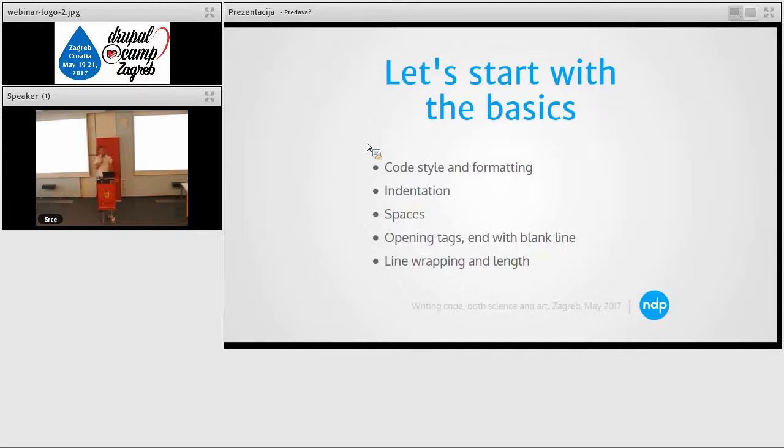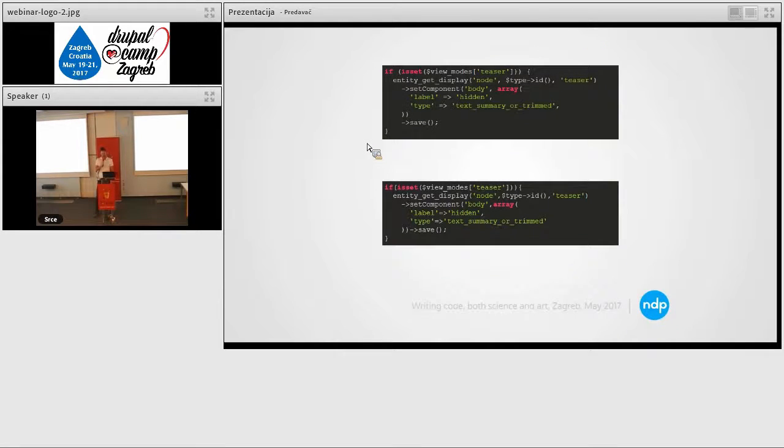And just by doing that, like I said, you already accomplish about 60 or 70% of the coding standards needed to work in Drupal and to write code that abides by the Drupal coding standards. This is just a few examples that I'll be showing throughout the whole session, just basically to make my point and to demonstrate the stuff that I'm trying to accomplish and say here.